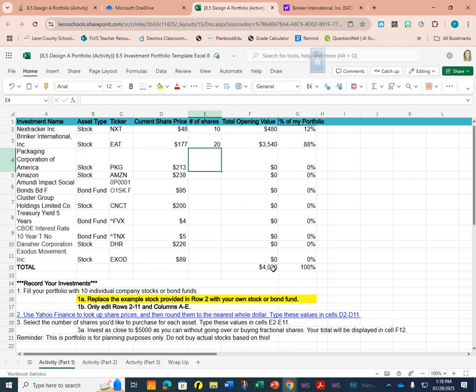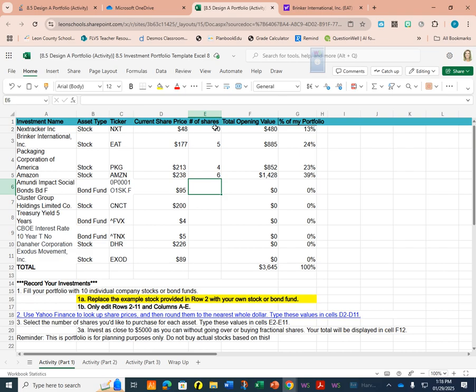Look at my opening value. I've already spent $4,000, so I probably have too many of this expensive stock. Does that make sense to y'all? So this is what you're going to be doing. You're going to be looking, okay, wait, that's probably too many. That's expensive. I'm going to go down to 5. This is also expensive. Maybe I'll do 4. Maybe I do 6 of that one. As you enter your total number of shares, the Excel spreadsheet is doing the math for you, right? So right now, I've spent $3,645 because I bought all of these stocks at these current share prices and this number of shares of stock.